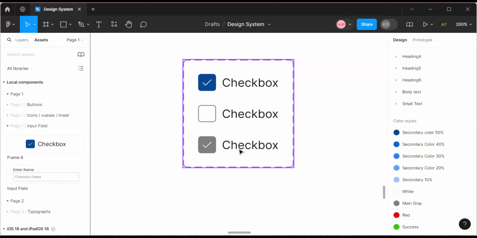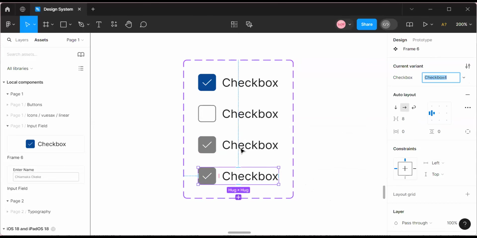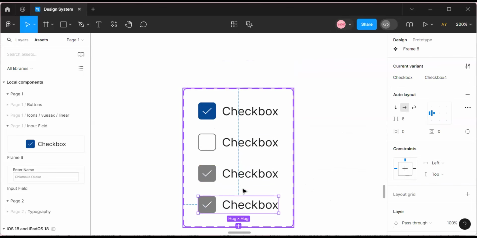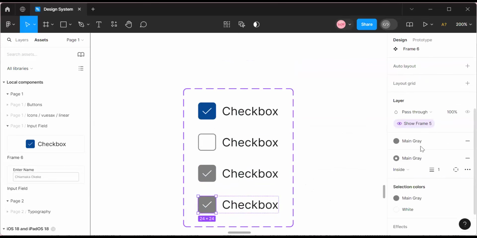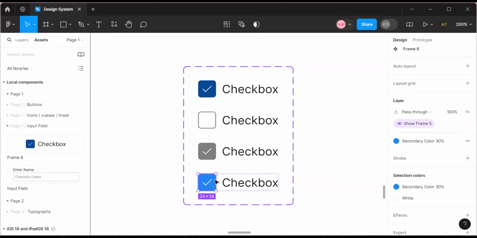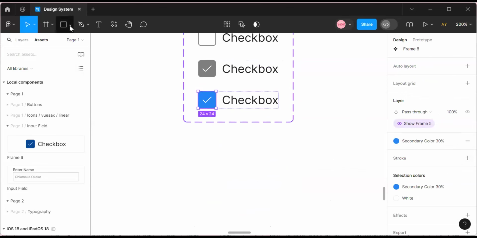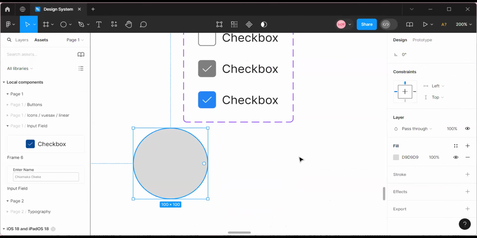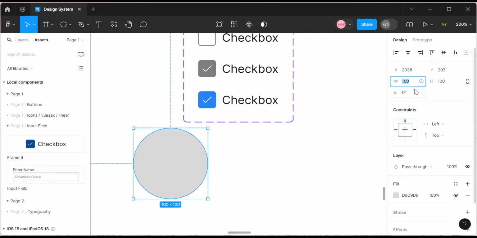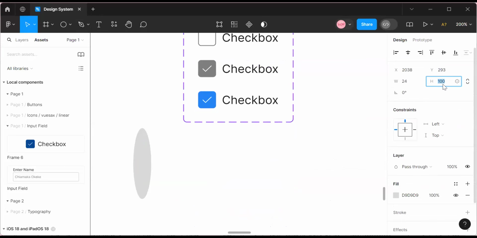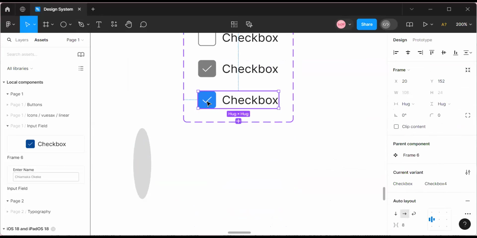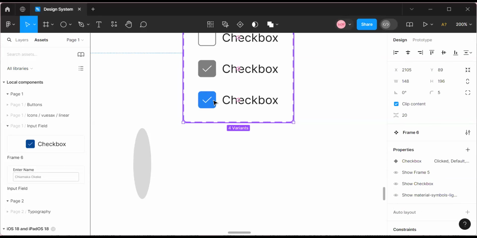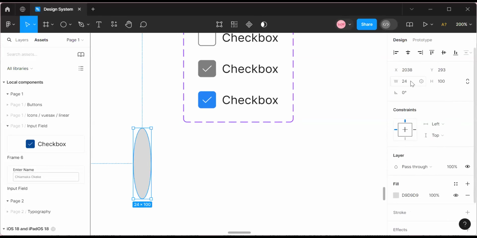So I'm going to go ahead and add our gray here. The next thing I'm going to have is the hover state. So this hover, I'm going to change it back, and I'm going to remove the stroke. For the hover state, I'm going to work with an ellipse here, and I'm going to put it as 24. Since the size of this is actually 24, I think I can work with 32.